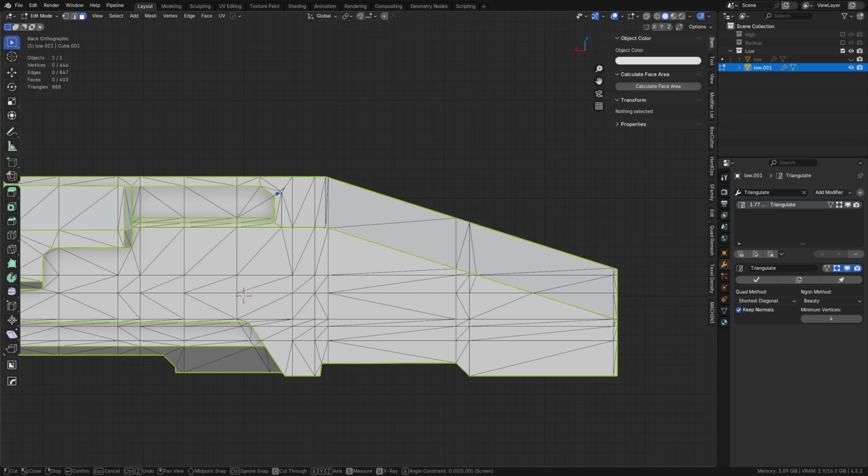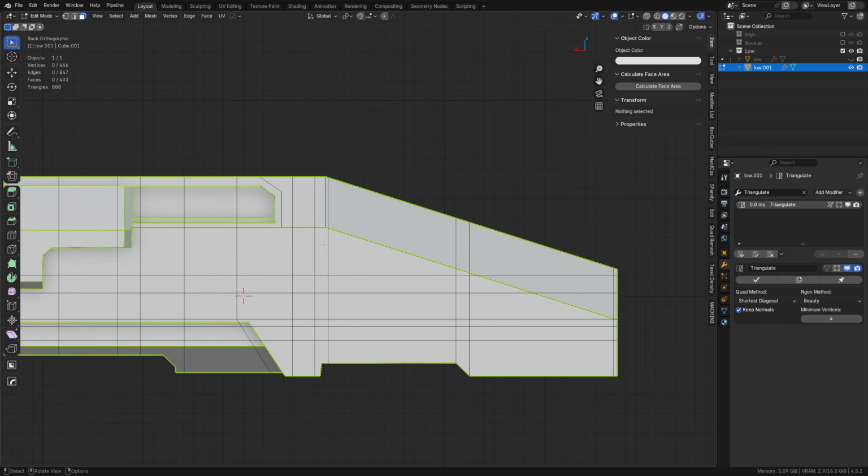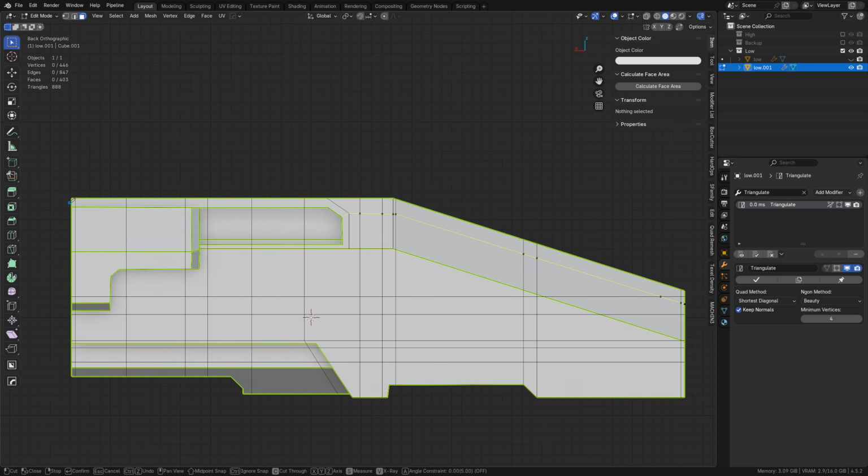So this triangulation, I'm going to turn it off a second because it's distracting, but let's just press K and C and just start cutting some more. I think we'll do a cut all the way through here. I want one at the top, like right here. One all the way around. I'm going to try to keep them even with that edge too.